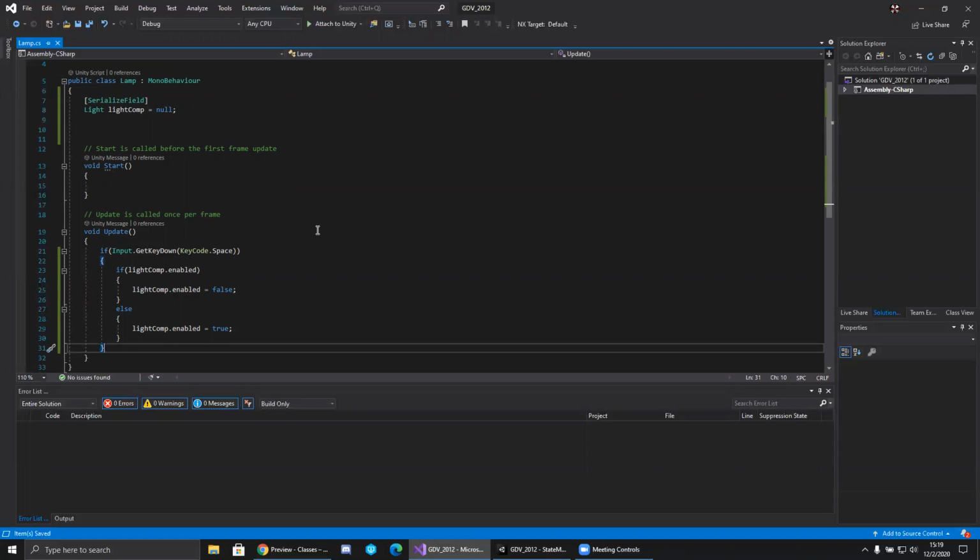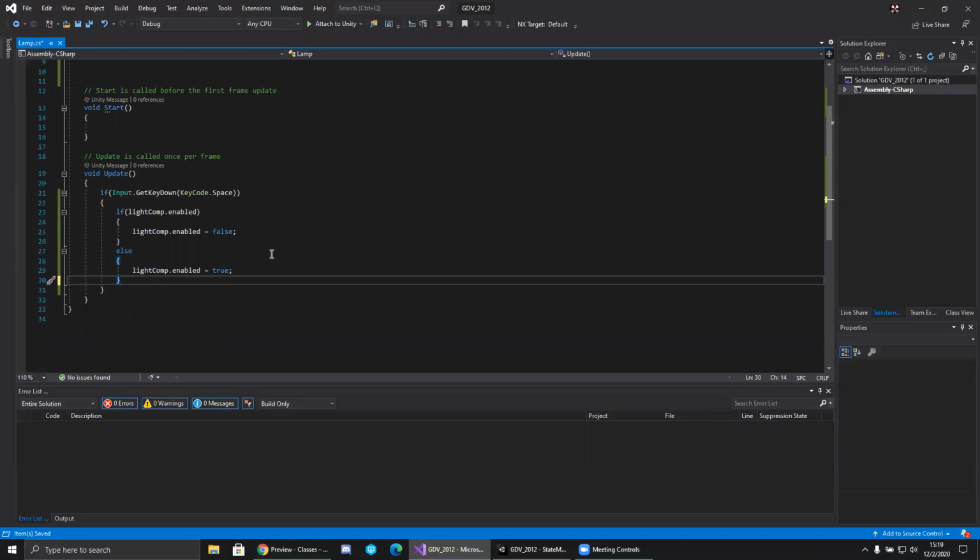But if we wanted to set it up more modular and say we have 15 different states that we would need to check, all of those would complicate this if and else if chain quite a bit, with everything running constantly in update. And that just adds a more complex setup than we really need.